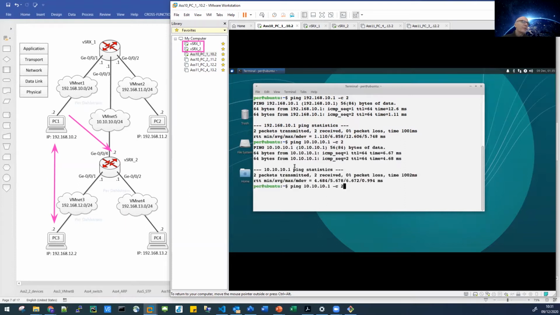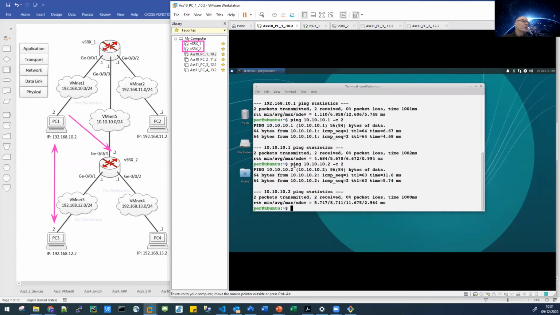Of course, we know that this is working because we know what the problem is, but this is how you should fight your way through your network to see how far can I get.